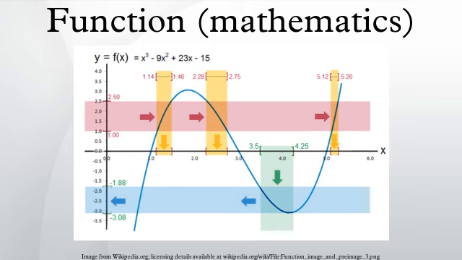Some functions may be defined by a formula or algorithm that tells how to compute the output for a given input. Others are given by a picture, called the graph of the function. In science, functions are sometimes defined by a table that gives the outputs for selected inputs. A function could be described implicitly, for example as the inverse to another function or as a solution of a differential equation. The input and output of a function can be expressed as an ordered pair, ordered so that the first element is the input, and the second is the output.